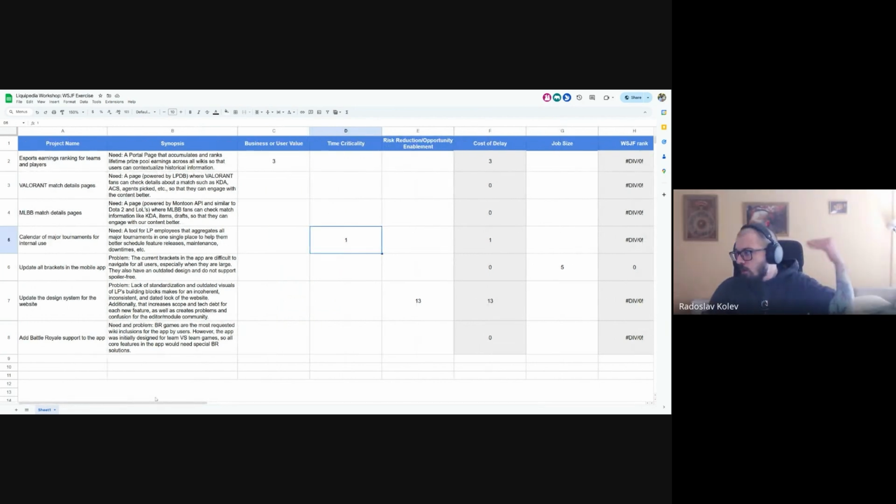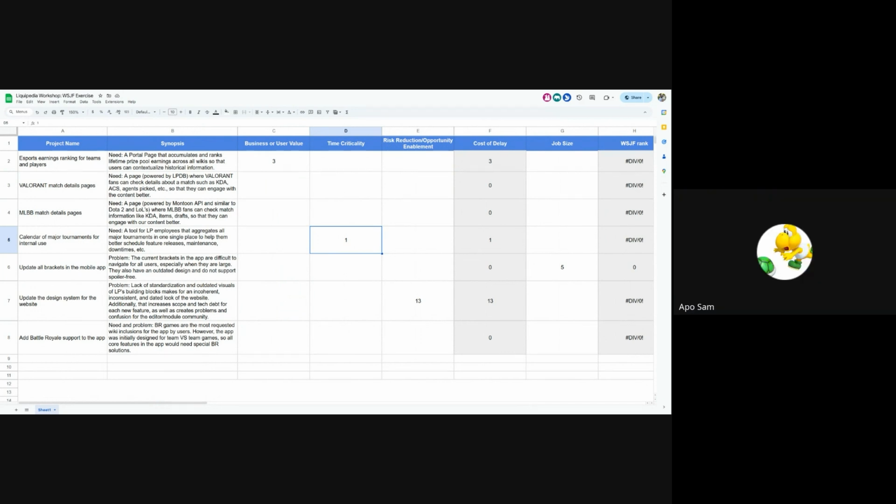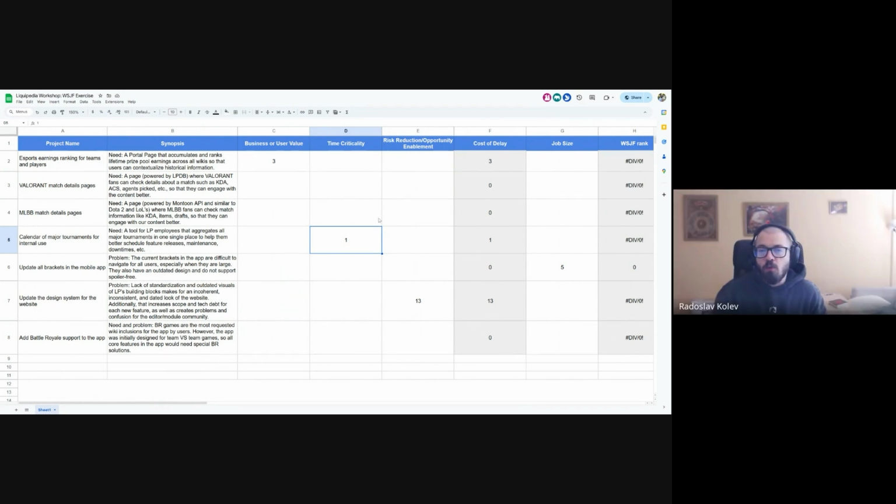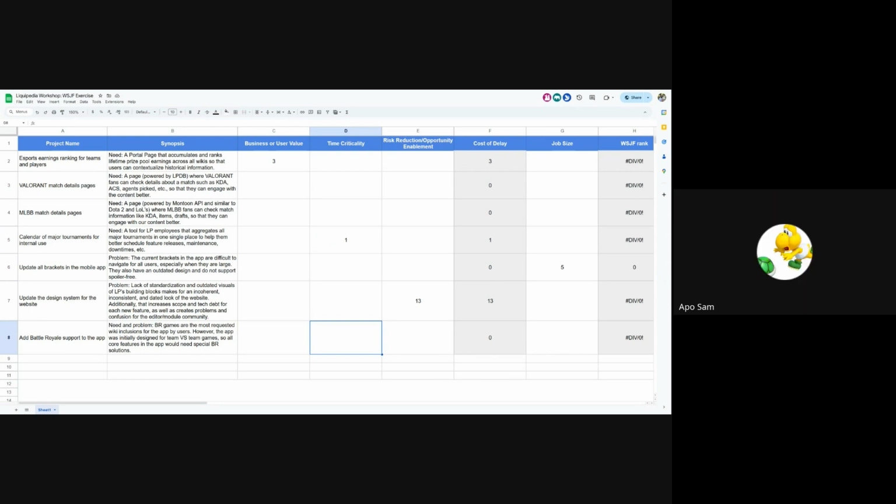The lower the number, the less important the project is in terms of this value. So indeed, yes, time criticality of 1 means we can do it whenever, right? Here you see a calendar of major tournaments for internal use. Well, it's internal use, so we don't need it immediately. Okay, let's give it a 1. But something that might be 13, it's like, we need to get this quickly because something is going on. Indeed, yes. Okay, thanks.